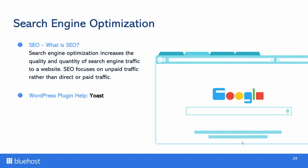I shouldn't say everybody, but I've run into quite a few people who think that with search engine optimization, within 10 days their site's going to be on the first page of Google. Well, it's a very long process. You kind of have to work on it because there are other people in your industry trying to push their website first on Google and Bing and other search engines, and you're competing against them. So it's work, but it's worth it.